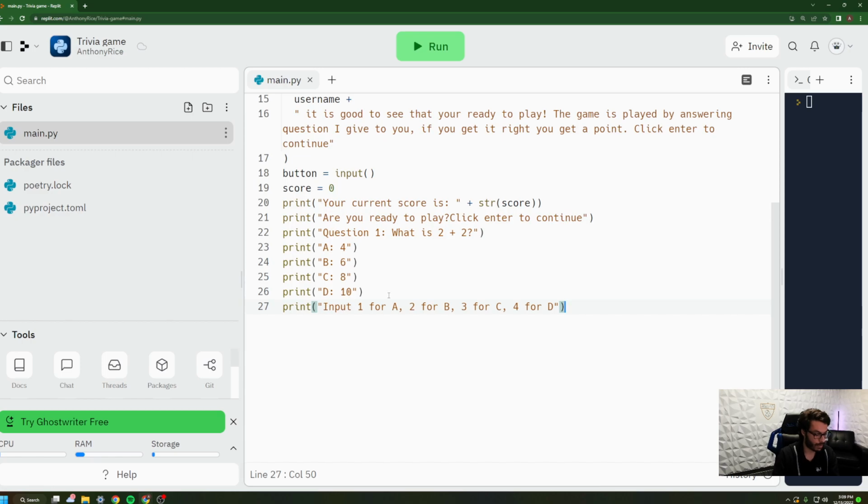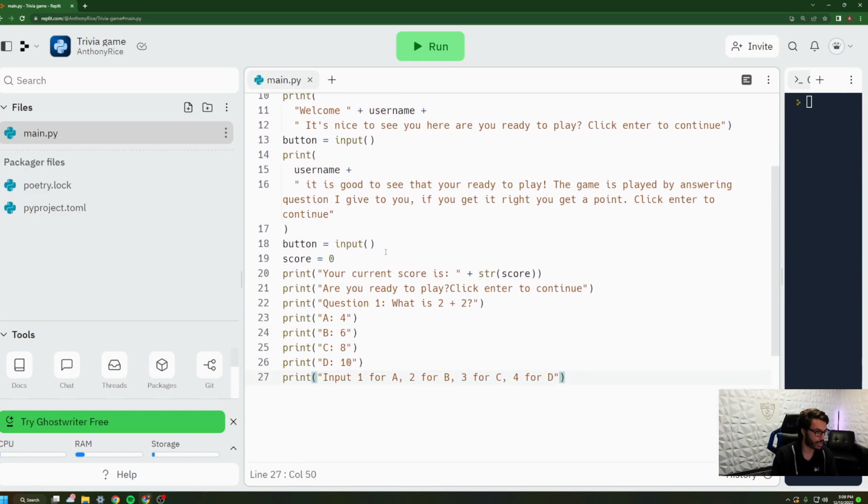That will give the ability, so I would click 1 on the keyboard for A, 2 for B, 3 for C, and then 4 for D. So here's my first question, and then here are the choices, and then I tell the user how to put in their answer. Okay, and so far this is looking pretty good.